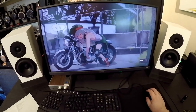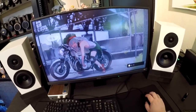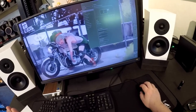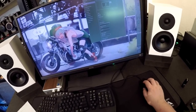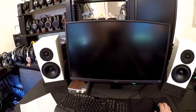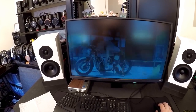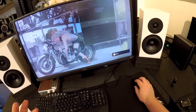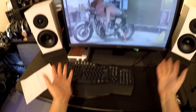Shut that off. I will show you if this comes across at all. If I put on HDR and WCG... Now here it is. Okay, you're freezing out. Good. Did you see what happened?